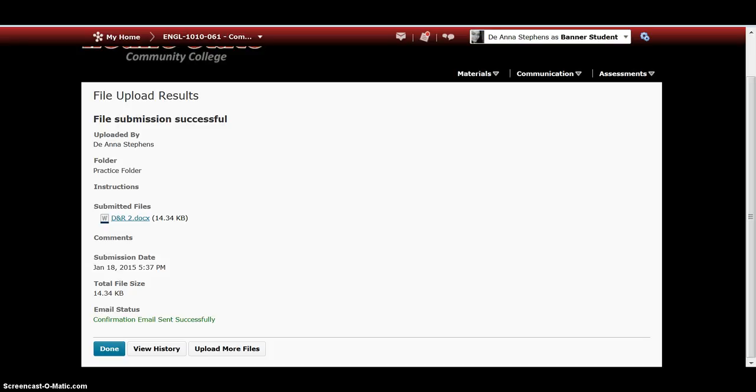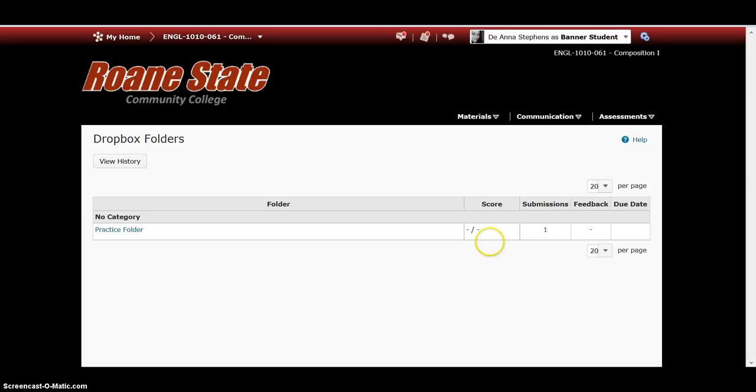If the student even has time to submit it again in the late Dropbox folder, well, if it's 3 days late, that's 15 points off. So it's your responsibility to make sure you're putting the right draft, the right version of your work, in the Dropbox. So just remember that. When you're ready, just click done. And then you will see that you submitted something. Right there is your submission, and you can click on it.